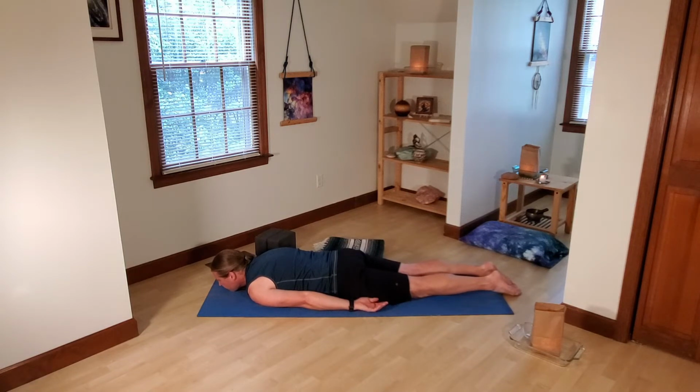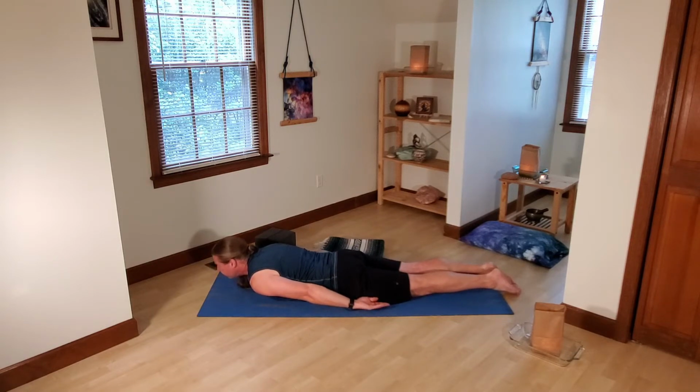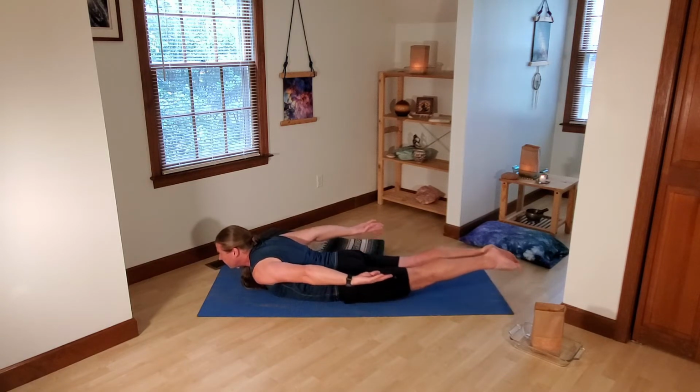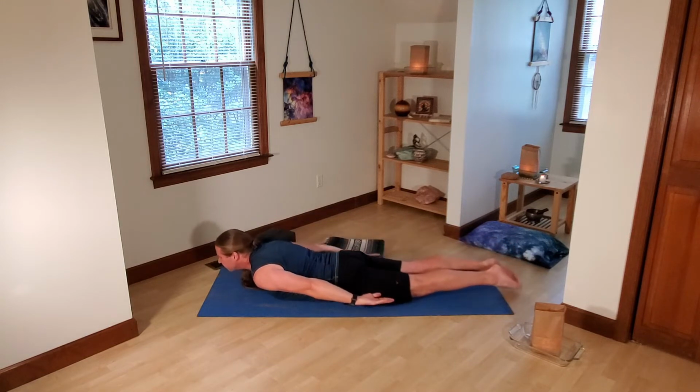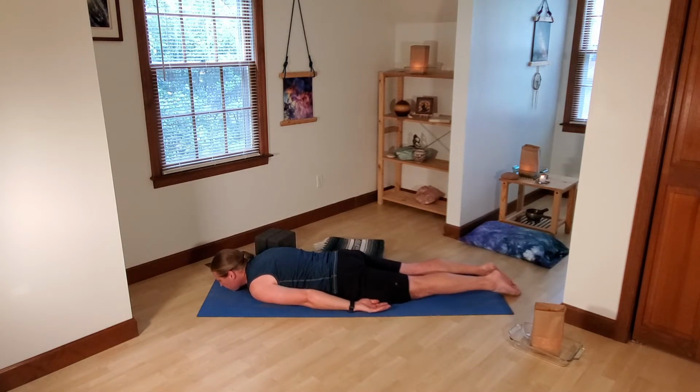A couple more cycles. You can just continue to do that type of locust pose. If you want more of a challenge, then on this third one, we'll try to lift the legs and the arms a little bit. So on the inhale, just like we did before, raise your arms a little bit, raise your legs up off of the floor here. And then lower yourself back down. Couple resting breaths, one final round.